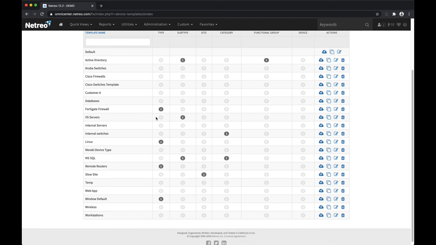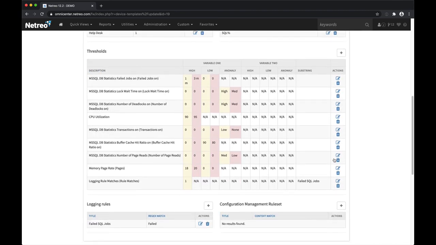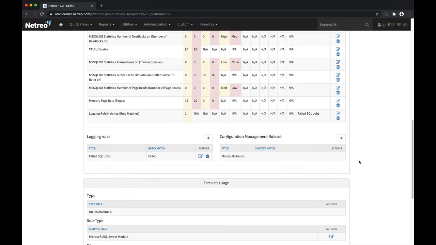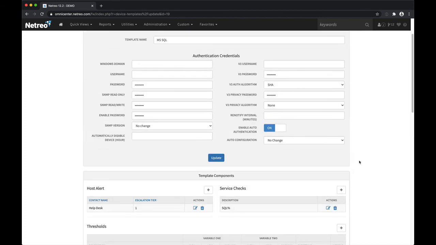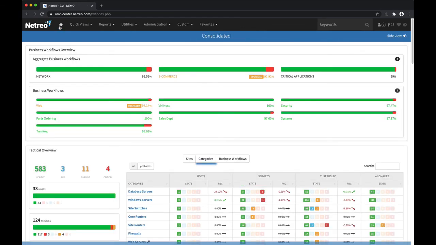By layering the templates on in a hierarchical fashion, we can ensure the minimum number of templates is used to create the maximum effect of automating all of the different settings, alarms, log messages, configuration compliance rules, threshold settings, and alerts that you want to monitor on those systems. This allows the Netreo platform to scale up to hundreds of thousands or millions of devices under management with an incredibly small administrative footprint. And for many customers, allows them to fully automate the process of onboarding new devices so that no manual intervention is required as new devices or applications are deployed within the environment.